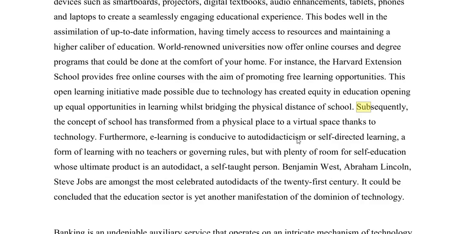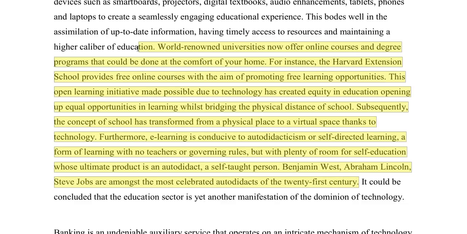e-learning is conducive to autodidacticism or self-directed learning, a form of learning with no teachers or governing roles, but with plenty of room for self-education, whose ultimate product is an autodidact. Who is an autodidact? A person who learns by himself. I mean, Leonardo da Vinci, Michelangelo, Pablo Picasso, a self-taught person. Benjamin West, Abraham Lincoln, Steve Jobs are amongst the most celebrated autodidacts of the 21st century. Okay, so these were all the supporting details.